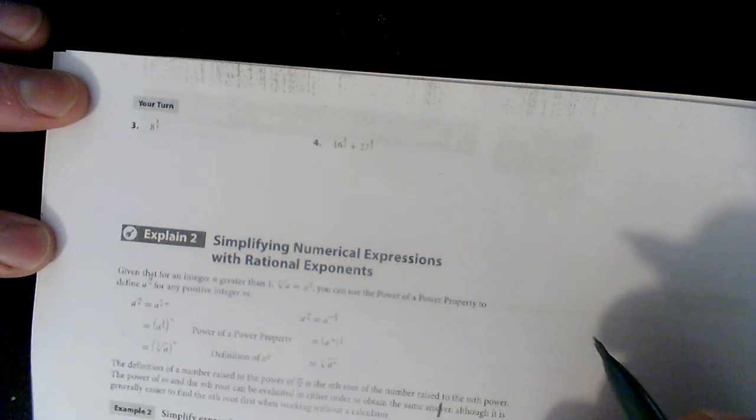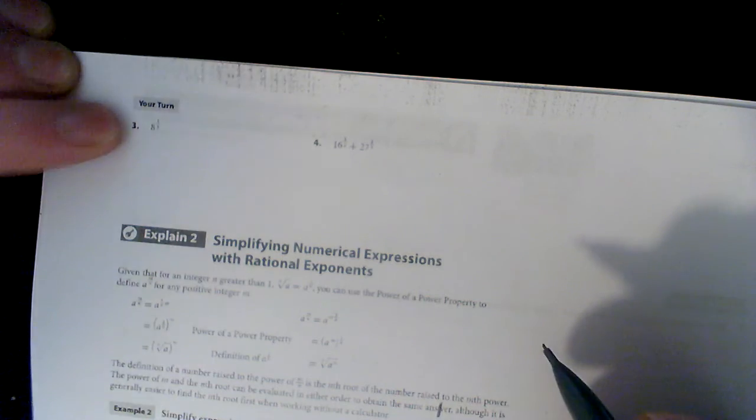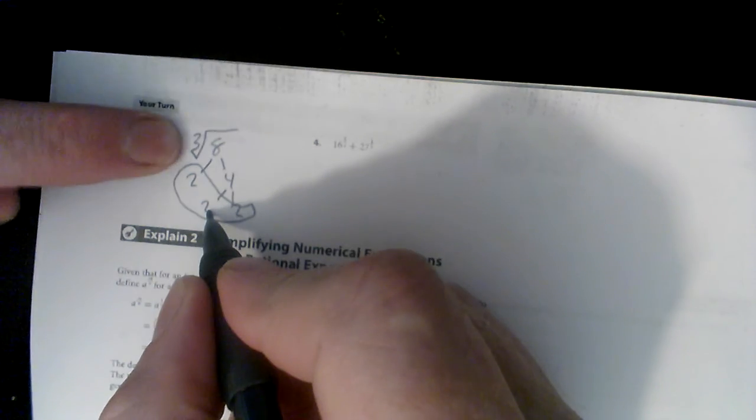All right, I'm going to just peek at the next page and do these. Here we go. So this says 8 to the 1/3 power, which is the 3rd root of 8. Now watch me break this down. I'm looking for 3 like factors. I break down 8 as 2 and 4. I break down 4 into 2 and 2, and there are 3 like factors. So when you find a group of 3, when you're doing a 3rd root, you bring one of them out like that.